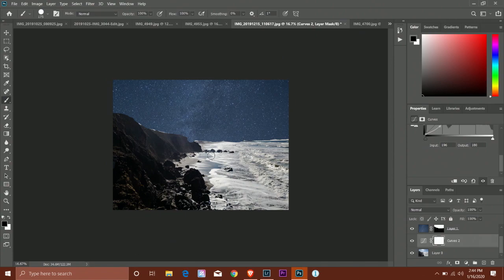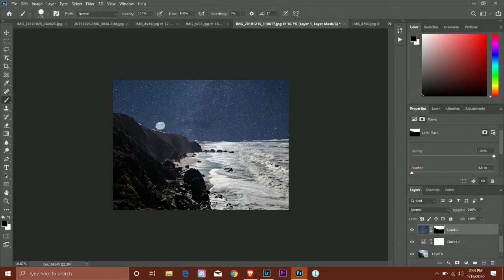Okay? Now that layer mask still isn't quite right, so we'll just go in and paint on it one more time. Just to fill in the gaps. There you go. There. Perfect. Now I could soften up the edge a little bit so it blends a little more.